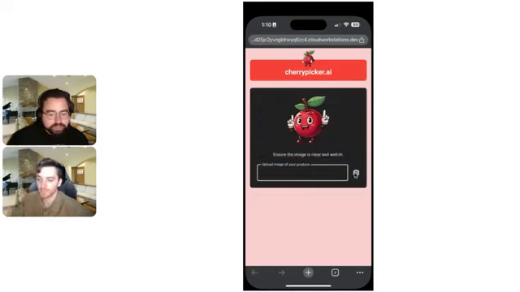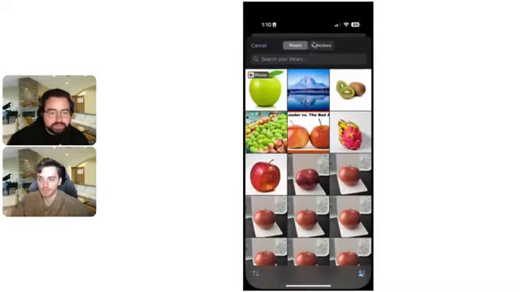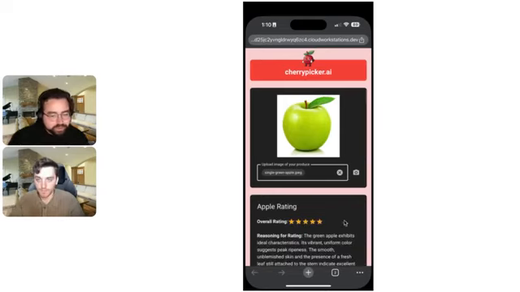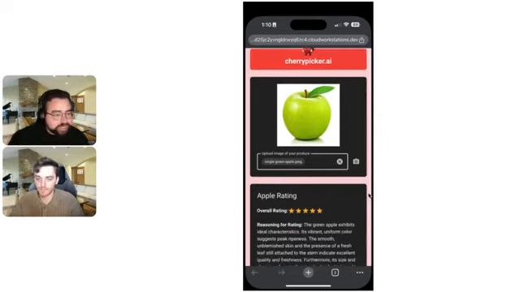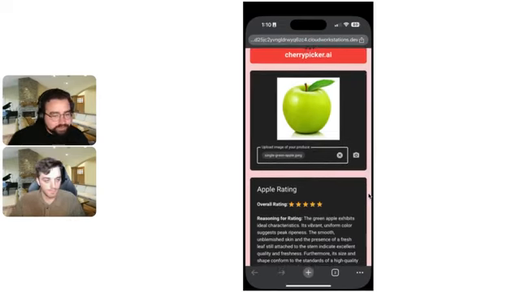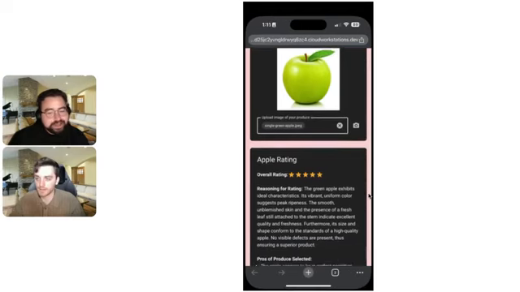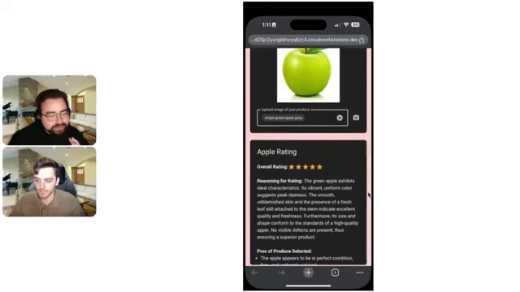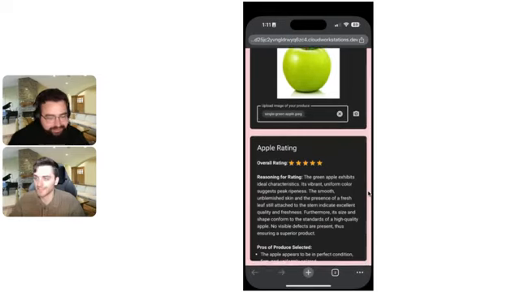So if we actually give it a good produce, you might actually see that this one looks actually very good. Now I actually want an apple. You can actually see that the rating is actually pretty good. It understands what looks good, what doesn't look good. So we were actually surprised that even though we prompted it to be a food critic, to be very harsh on the actual image you shared of the produce, we found an apple that gave it 5 stars. This was actually harder than it looks, but we got lucky with this specific green apple.